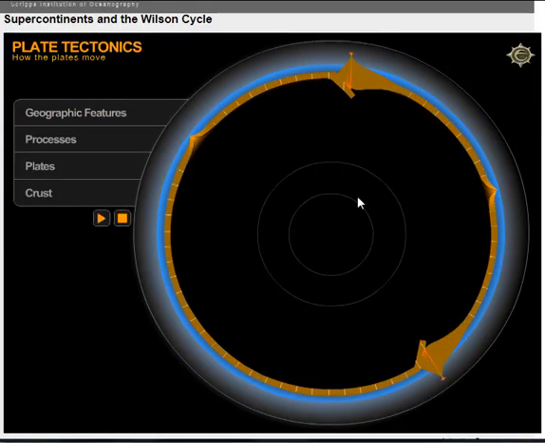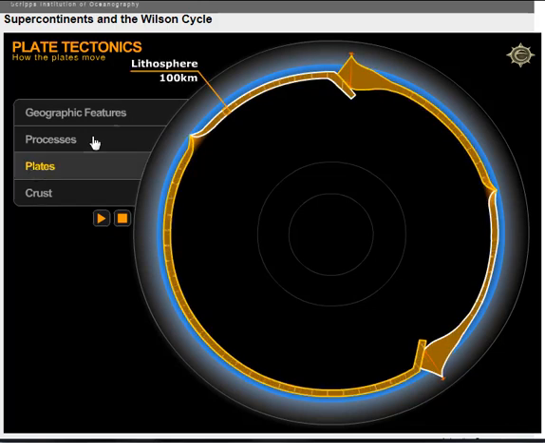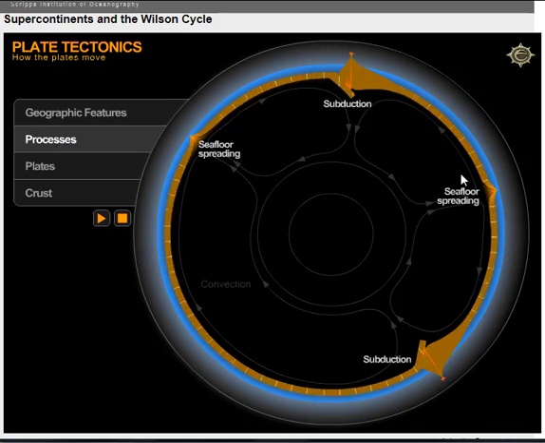Why are the Earth's continents constantly moving? Well, this animation will help answer that question as a review. So we have our two plates. We have our oceanic crust on top of the upper mantle, forming a lithospheric plate. We have our oceanic crust on top of the mantle, and we also have a continental crust on top of the mantle. And what happens is that we have the convection currents in our Earth, and those convection currents are pulling the plates along.